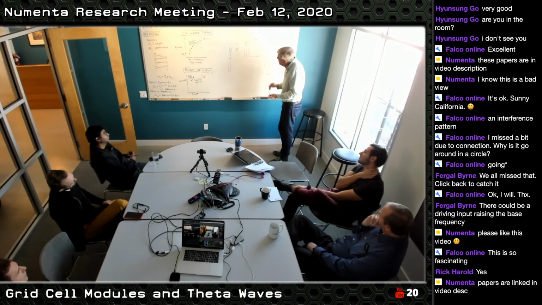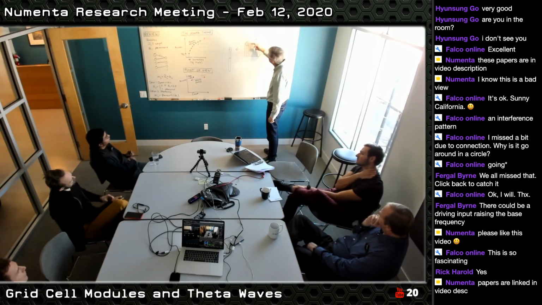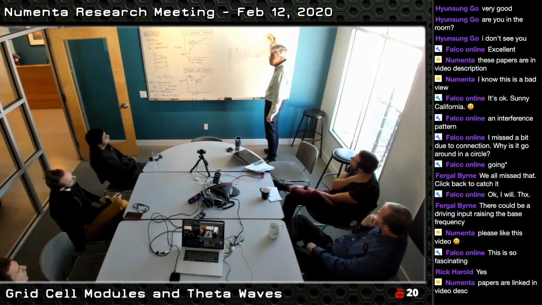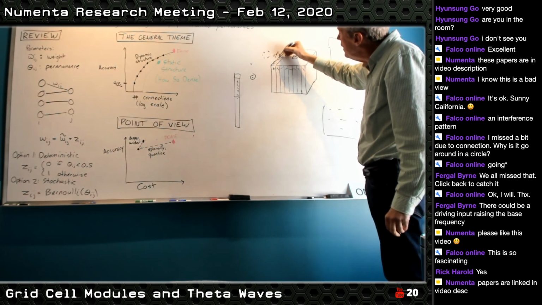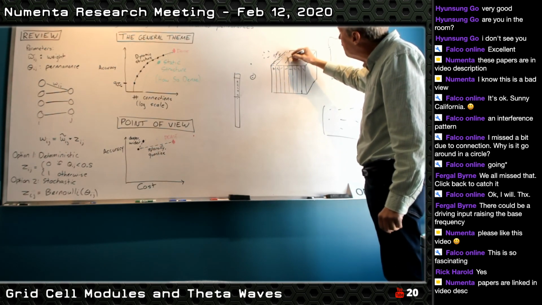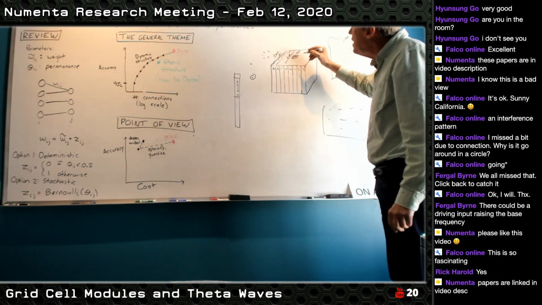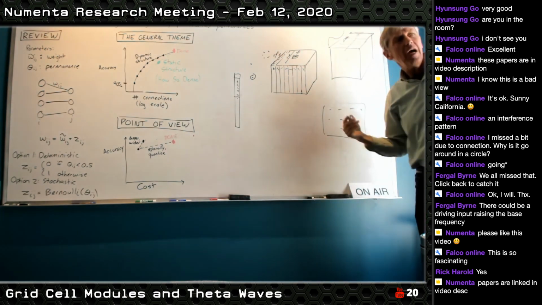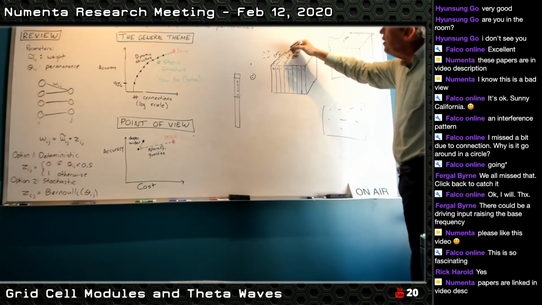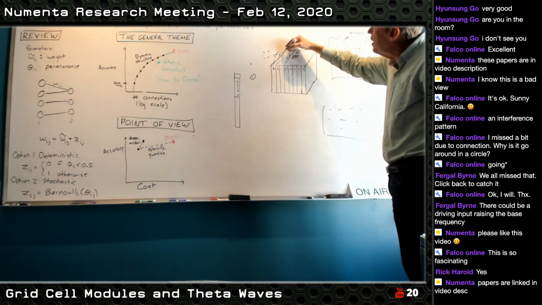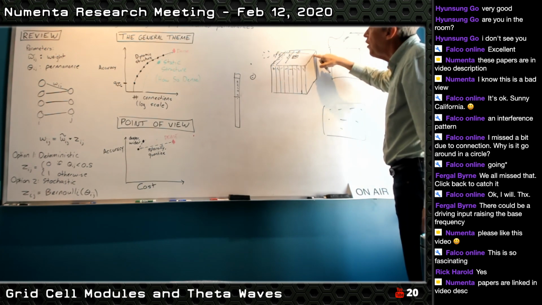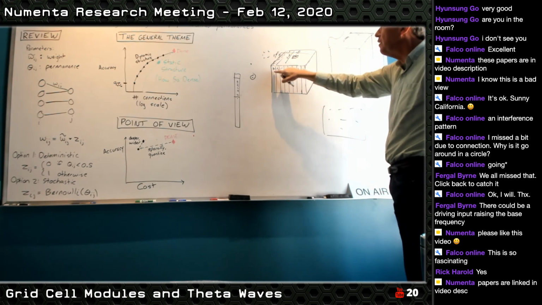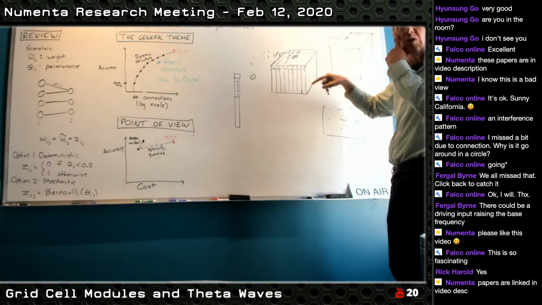And therefore, there isn't a single wave going across here. The wave going across here is going to be at one frequency, and the one going across here is going to be that frequency plus some small delta. And so there's going to be a gradient of frequency as you go across this way.